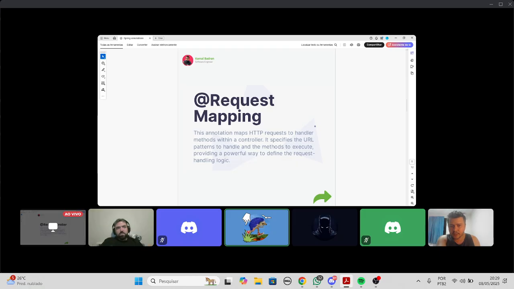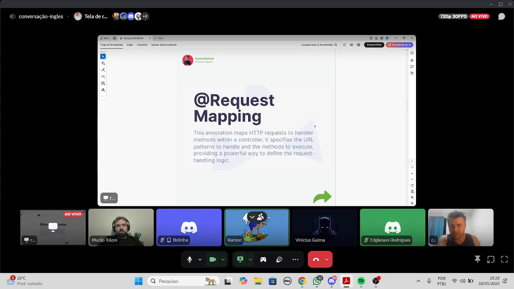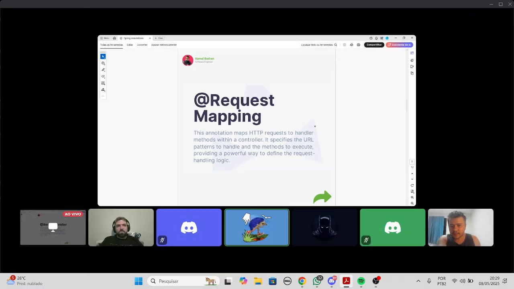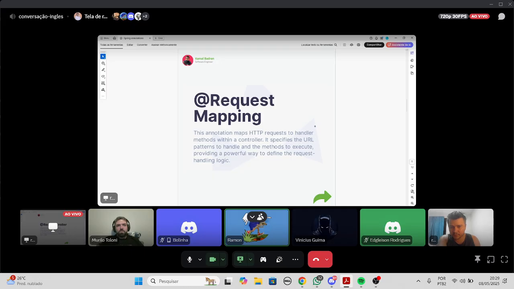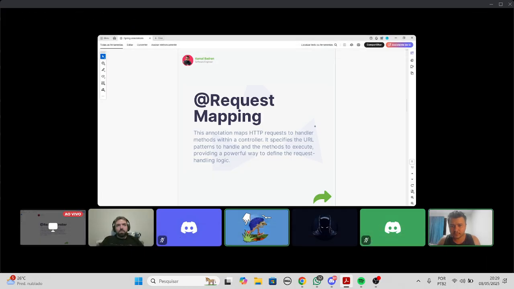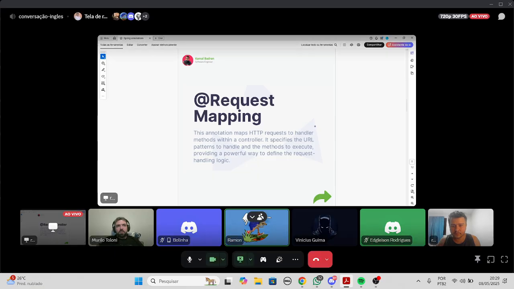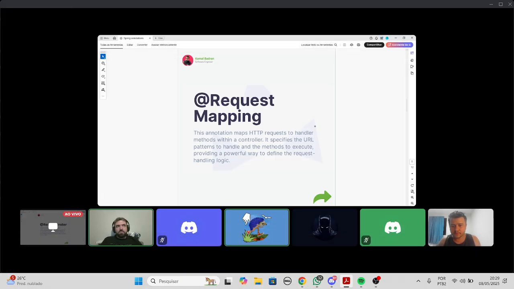Just to be sure, when we use the REST controller, we expect to return the content itself, the data we're trying to render, and when we're using the controller one, the return is the name, for example, of the file that contains the data we are expecting to render. Is that it? Like we're adding a layer, or I didn't get the idea.